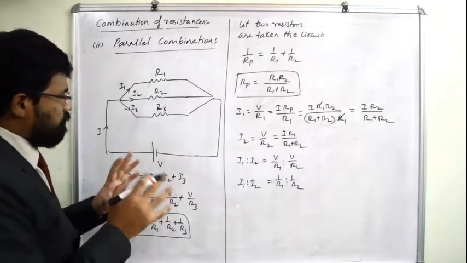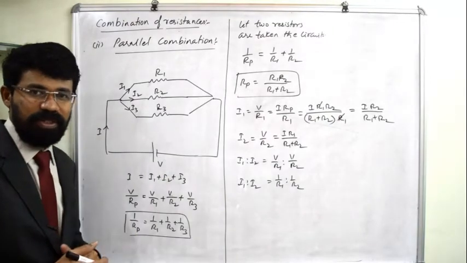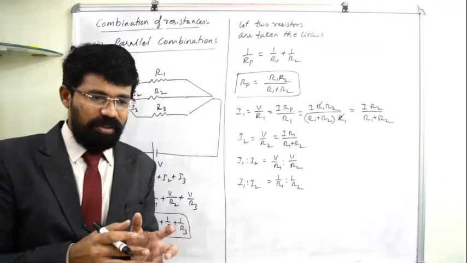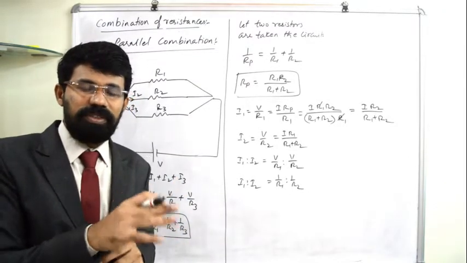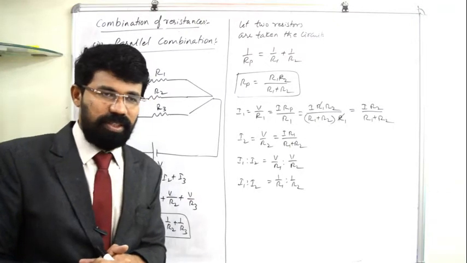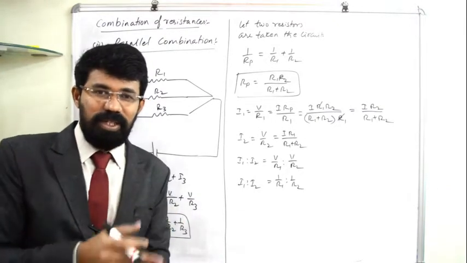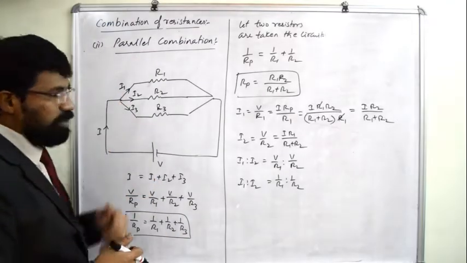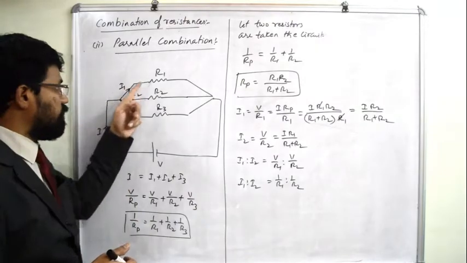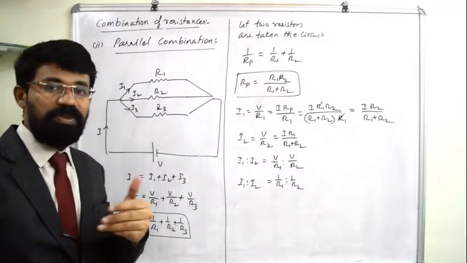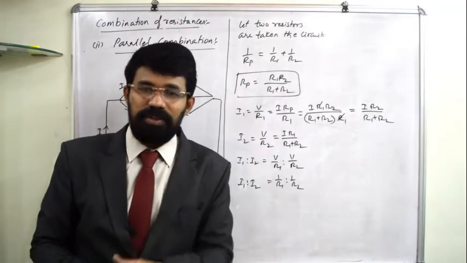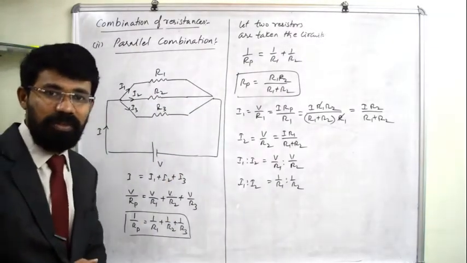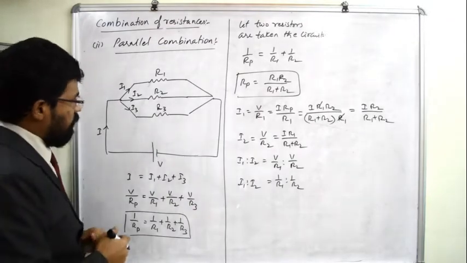Okay, so there are similarities between the series combination and parallel combination. There our focus was on V1, V2, V3 because that's what was observed to be different across the three resistances. Sometimes it can be equal. If resistances are the same, potential distribution will be the same in series combination, right? So here I1, I2, I3 are the different values connected with the individual resistances. There in series combination, V1, V2, V3 are different values connected with individual resistances. So here our focus is on currents, and there in series combination our focus was on potentials, isn't it?